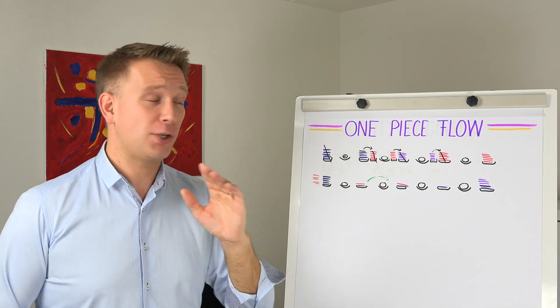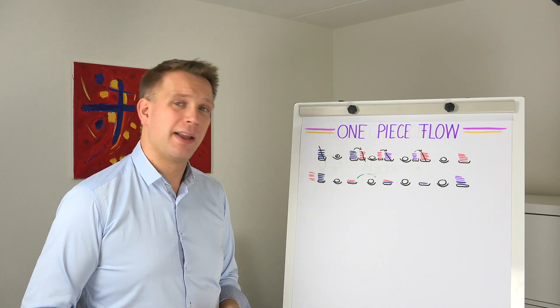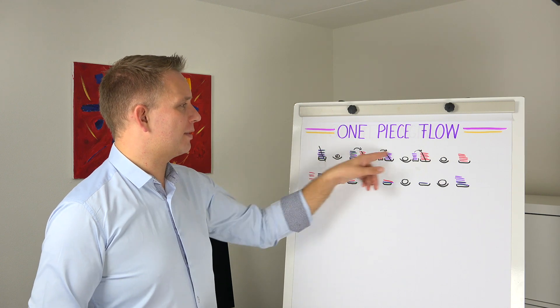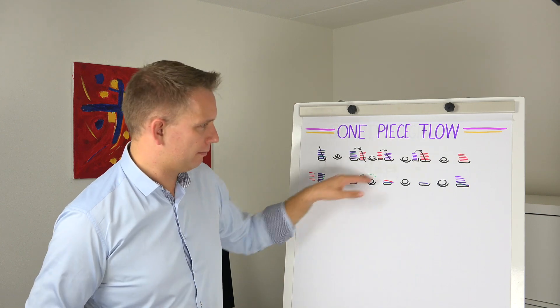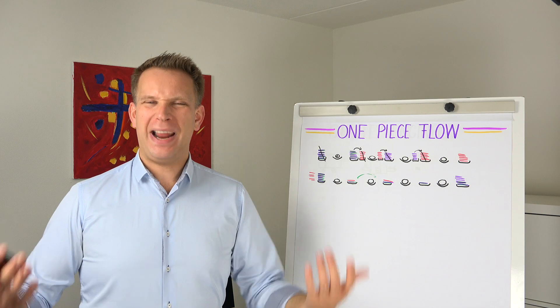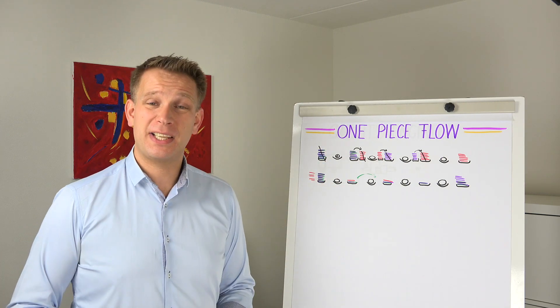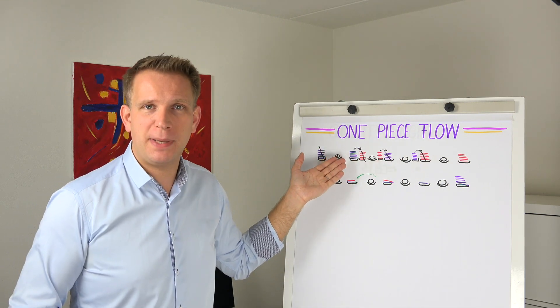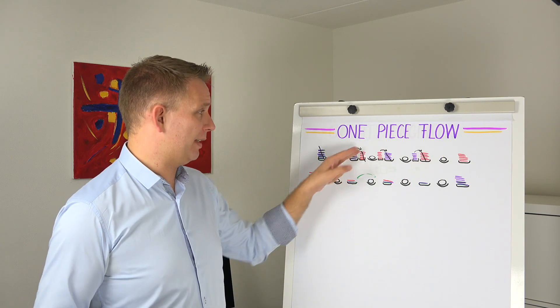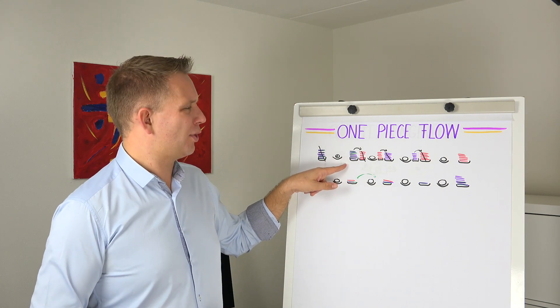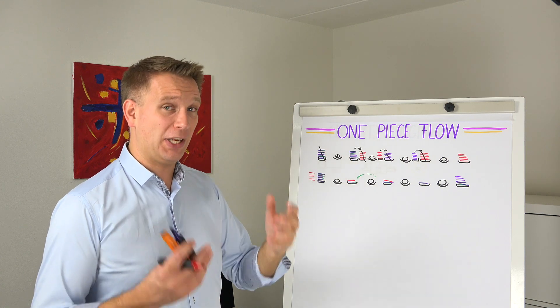It is also space on the factory floor that you have to reserve for that stock. Now, if this product is about as big as a pallet, and here you can stack a pallet, okay. But what you will more often see is that this, for instance, in sort of large size production will be not a pallet with five products on it, but five pallets with product. And here we move one pallet every time. So, in practice, we will reduce our needed space around the machine by the same as we reduce that batch size. Five in this case, because we've got four sort of useless pallets sitting around every machine here, and we need the room before and behind the machine.